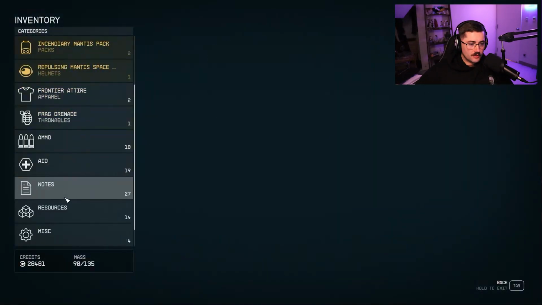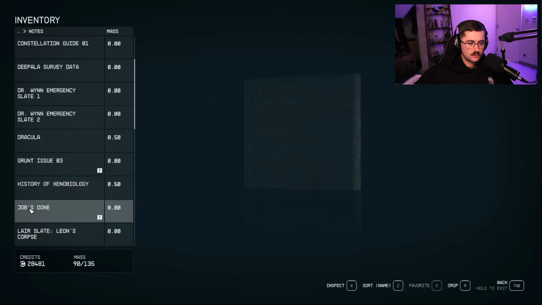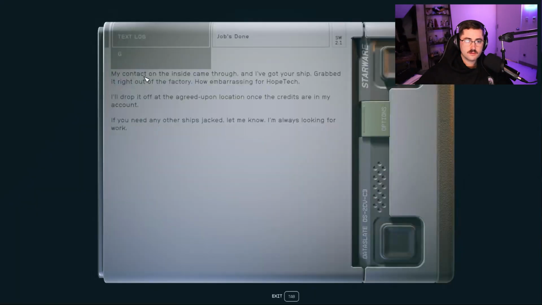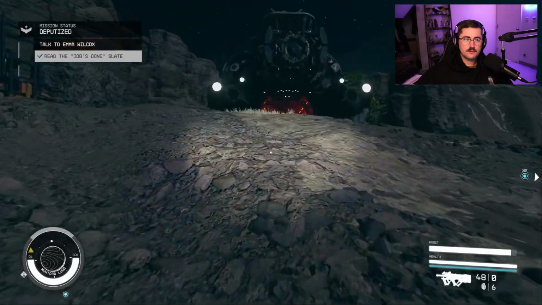However, when you loot the main boss there, he's going to have a note on him, a slate, I should say, the job's done slate. Read this. This will tell you that they were told to steal a ship from Hope Tech, and this will really get the ball rolling for this mission.